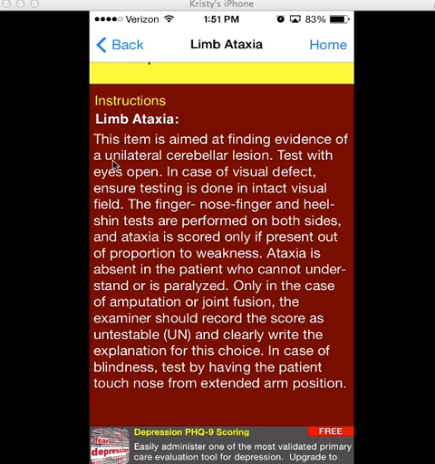To test ataxia in the legs, have the patient place their heel on top of their shin and slide it up and down from ankle to knee. This can be very difficult for the elderly patient who has hip pain and knee pain, so take that into consideration when you're doing your exam. If the patient is able to keep the heel reasonably on top of the shin with movement, ataxia is absent.